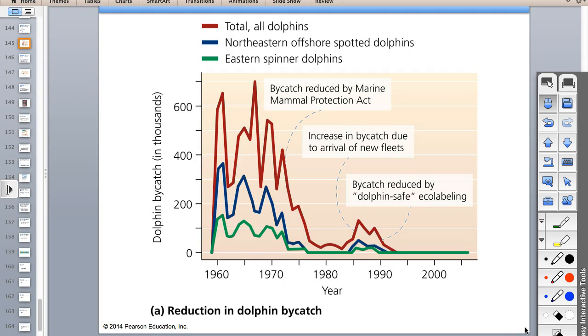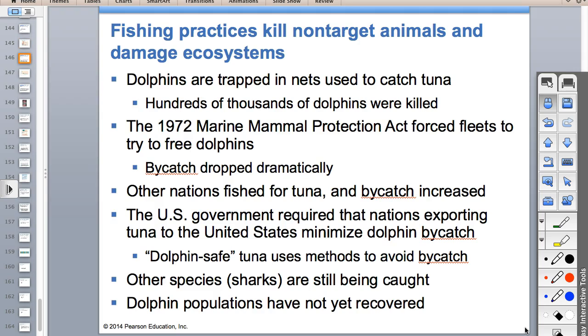None of that was, it got started with the Marine Mammal Protection Act. Yes, sir. Is that also what stopped the overfishing of sharks? Because I know that used to be. So, marine sharks aren't mammals. Well, no. Well, what stopped the overfishing? Because I know that used to be a pretty big problem, right?